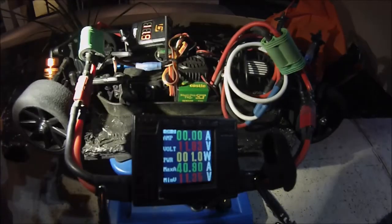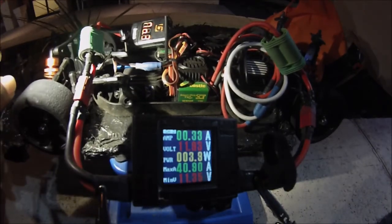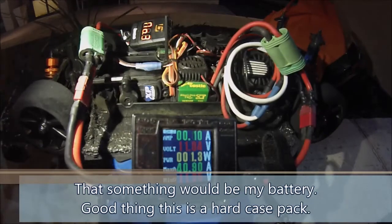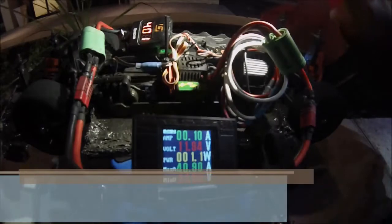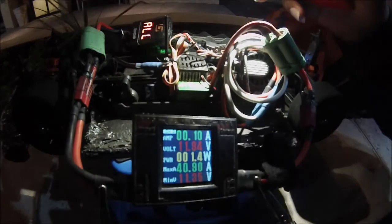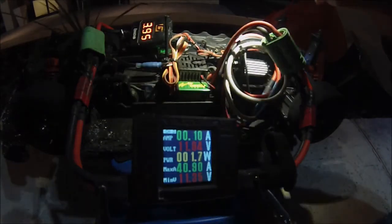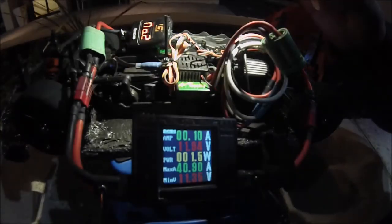All right, so let's see. Whoa, actually I can kinda see. Actually, there looks like there is a spot that looks like it's rubbed on something. That might be the source. All right, so I'm going to have to do a nice detailed look inside of here. And I've actually rigged up, oh, that would explain it. I actually rigged up a bearing carrier to try to keep this thing from vibrating. And it looks like it vibrated enough that it just knocked it out of place. So I'm going to have to rig up another one of those.